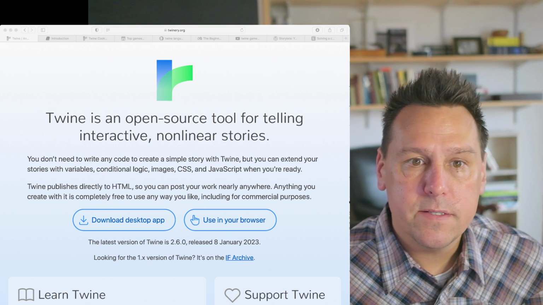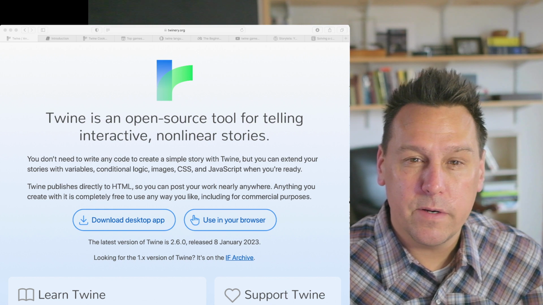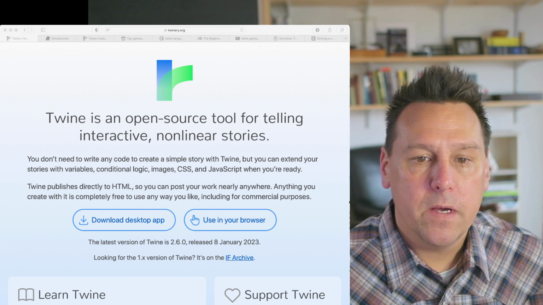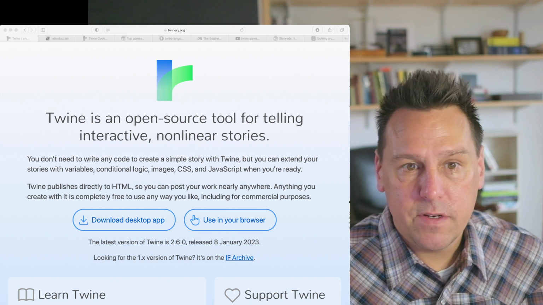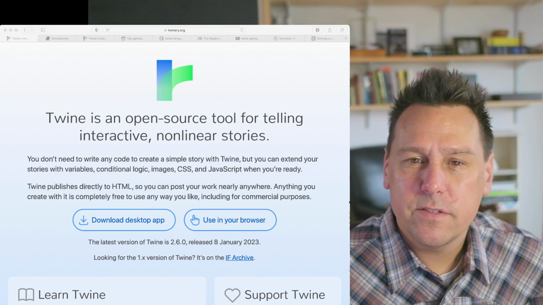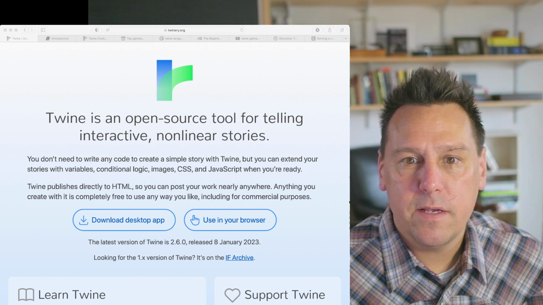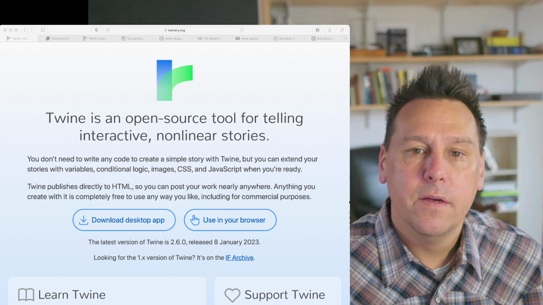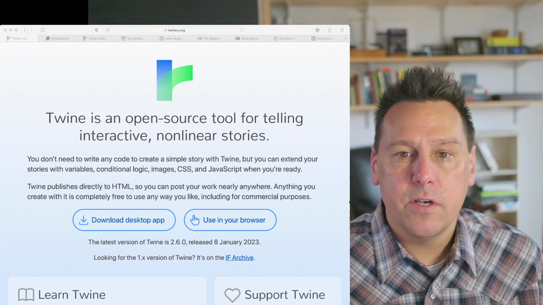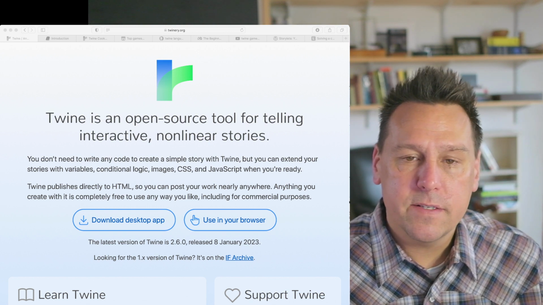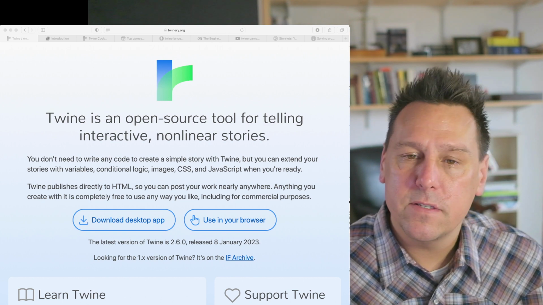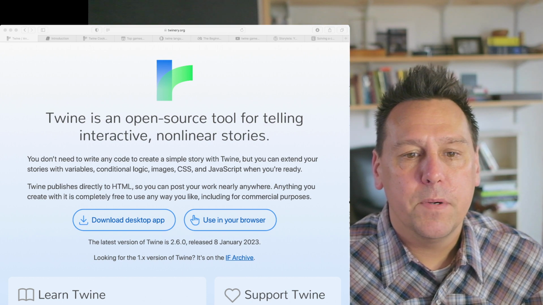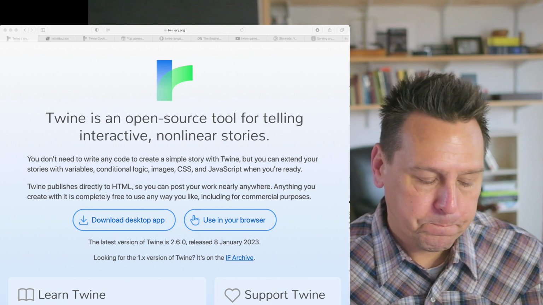So what Twine does is it makes it easy to create what I always refer to as choose your own adventure stories. Branching narrative, interactive narrative, nonlinear stories. There's lots of different names for these things, but my cultural touchstone is choose your own adventure books that I grew up with, where you read a passage and then you make a choice about where to go next, and it has you turn to a different page. Obviously, since this is web-based, it will take you there through hyperlinks, but the same basic setup is there.